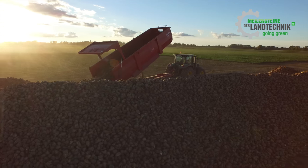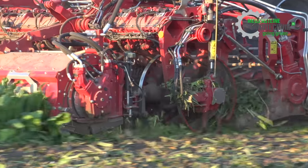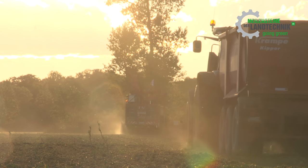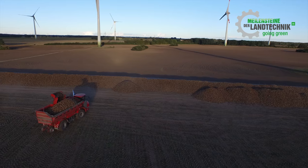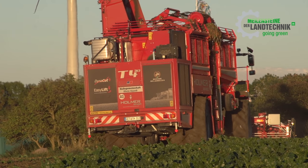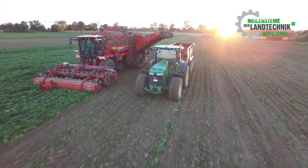Towards evening, the first members of the team start making projections. The current target is 40 hectares by midnight. The fact that the header is twice as wide as the six-row unit allows every second crossing of the field to be saved, as well as the laying out of transport corridors over which the transport vehicles also drive only once. The EasyHelp telemetry system allows important harvester parameters to be monitored at all times. The Terrados is equipped with 1250-50 R32 soil-conserving tyres at the rear at 1.7 bar, and IF800-70 R38 tyres on the front axles at 1.4 bar air pressure.